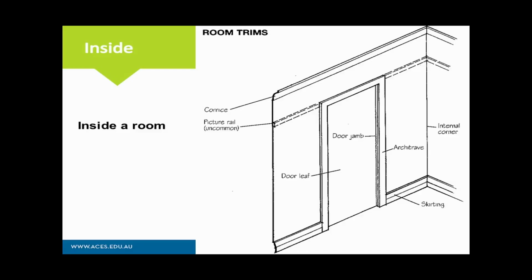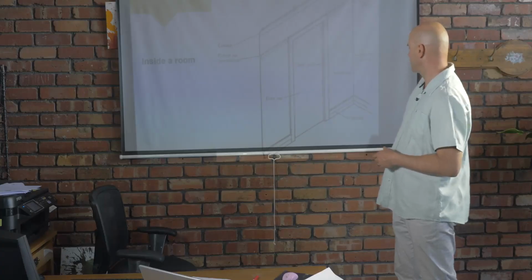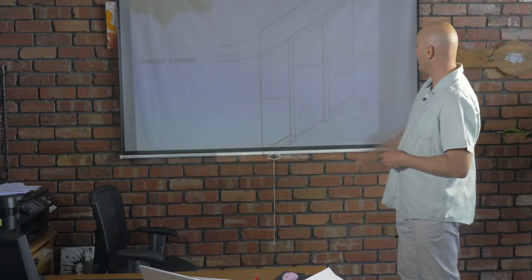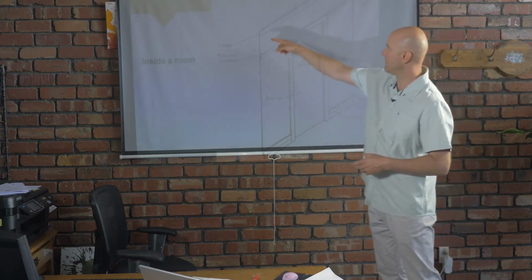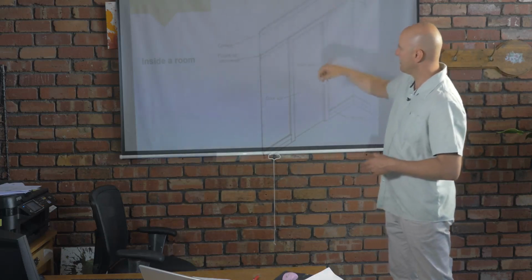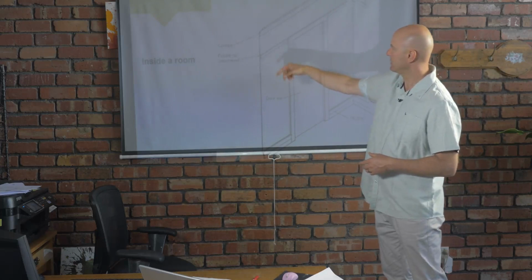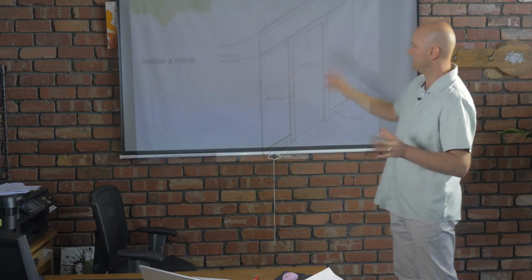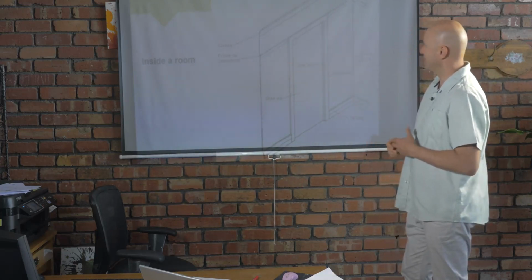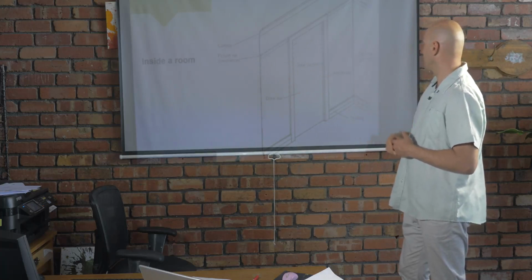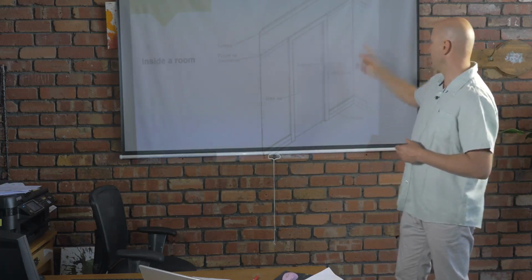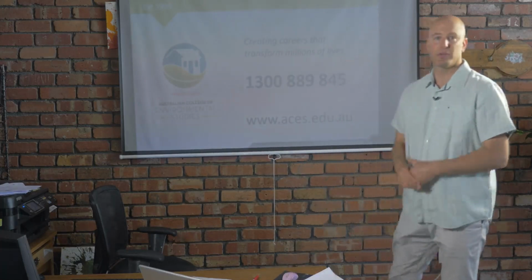Inside a room, so again, this is what we're talking about, is an architrave, just that bit around the doors and the windows. The skirting is that bit by the floor and the wall, and the cornice is that bit by the ceiling and the wall. And then the older homes, they had picture rails where you could hang your pictures on. I think look pretty ugly, but they don't do it as much these days. It's more an old thing, but that's internal corner is self-explanatory, just a corner. And that is the end of the building envelope.